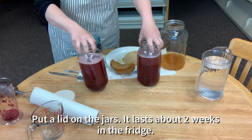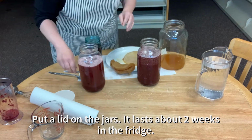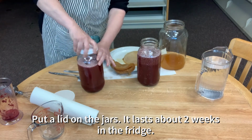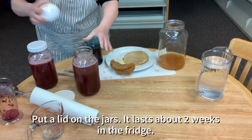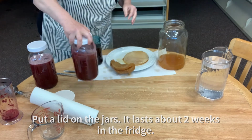So anyway, I don't like to have it carbonated, so I tend to just cover these, and then these are ready to go into the refrigerator. I let them sit usually a day or so before I start consuming them because I put fruit with it. But if you use just plain kombucha, you can go ahead and start drinking.